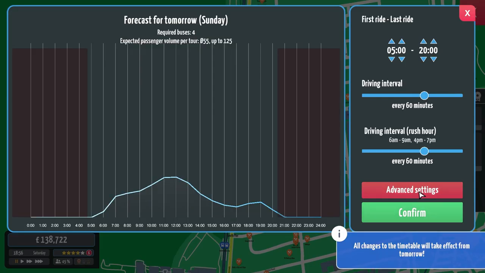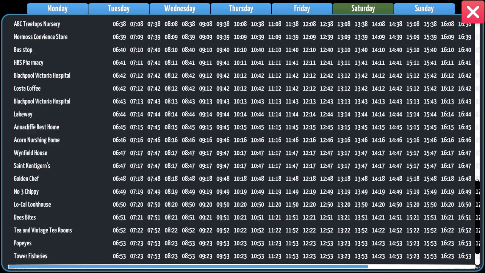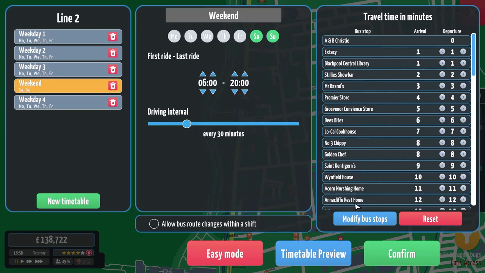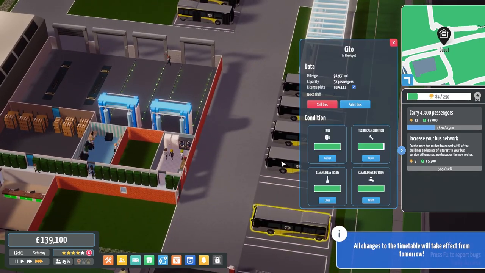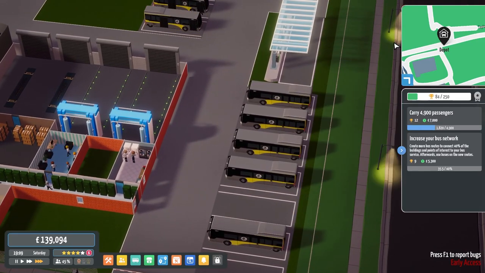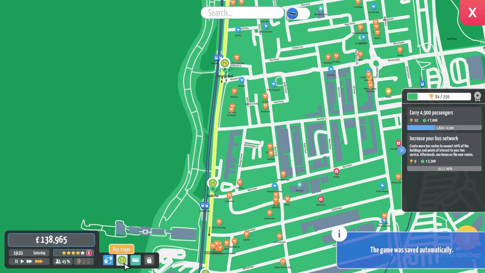And just quickly edit this timetable and double check. So by the time that finishes, it'll be 7. So there'll just be two buses on there. So obviously, every 15 minutes to every 30. That should work. Now let's get through today. So yeah, we've got the two buses now on. Good. And all the buses should be finishing off soon anyway.